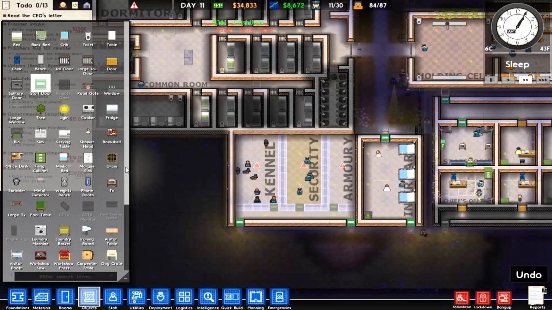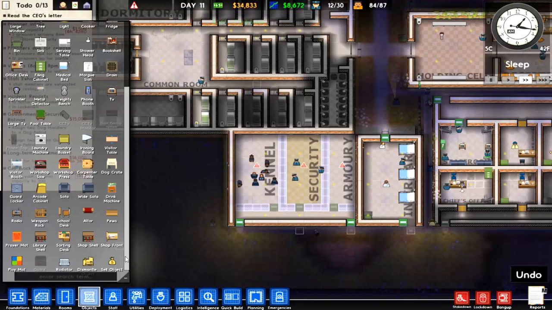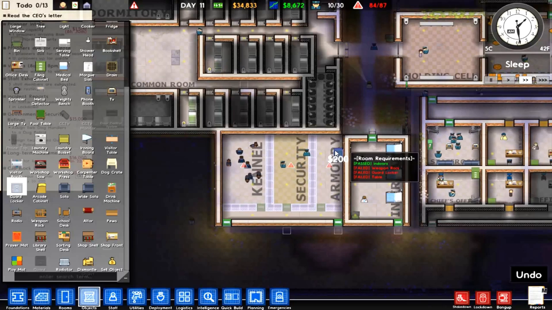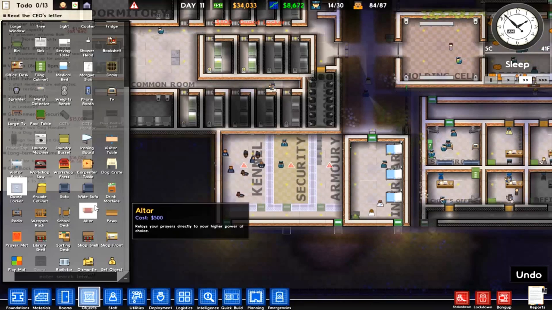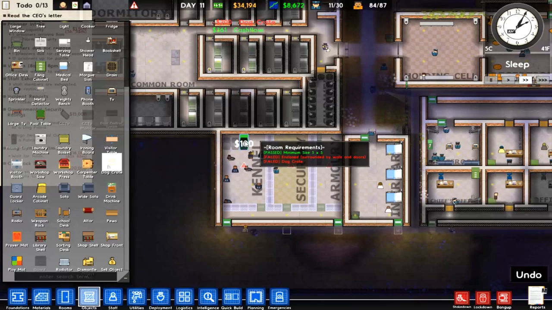All right, dog crates. Let's find some dog crates. Where in the world are dog crates? All right, well, we got some guard lockers. We can put a couple of those in here. We'll put the guard lockers against this wall. 4 guard lockers should be good. Table and weapon rack. Table. Oh, there's the dog crates. The dog crates against the back wall there.